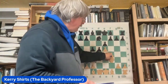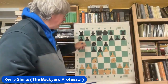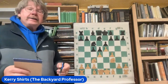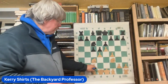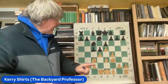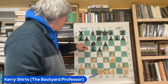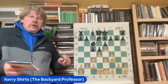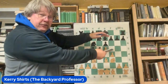And again, another piece, and again, another piece. So we're starting to see it's getting to be a crowded board. And again, they leave the tension and bring in another piece. And they leave the tension and bring in another piece. So, wow, nothing has been exchanged and everything is moving toward the center.